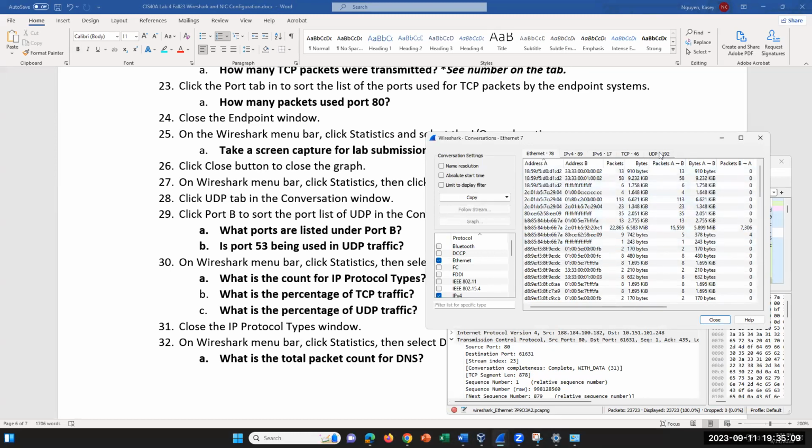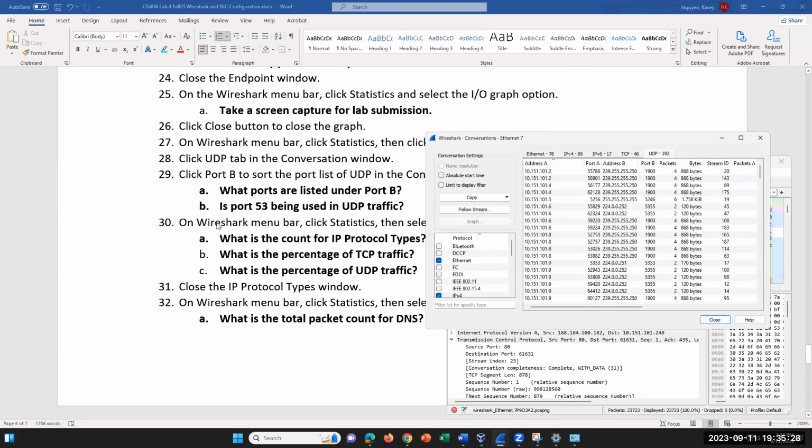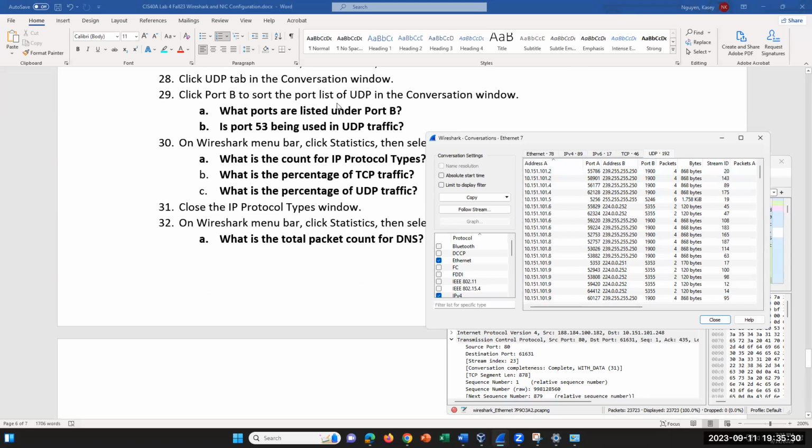Then we're going to choose UDP. So port A is your source and B is your destination, and it categorizes it. After you click on UDP under conversation, you're going to click port B to sort the port list.